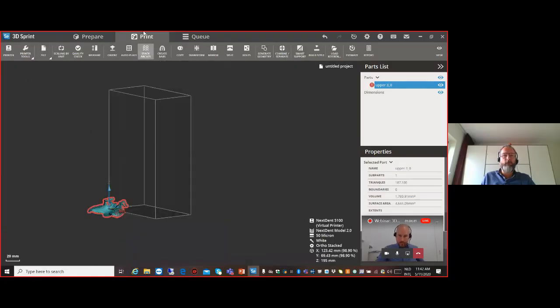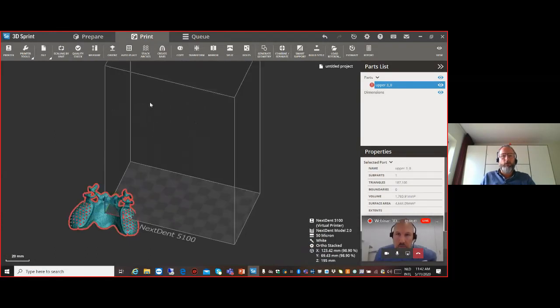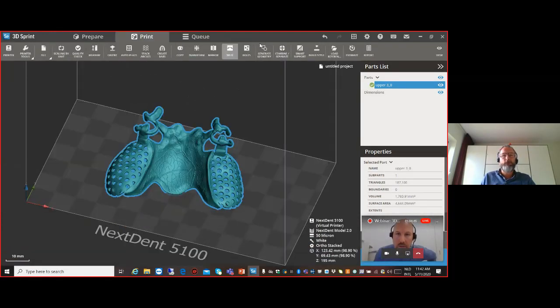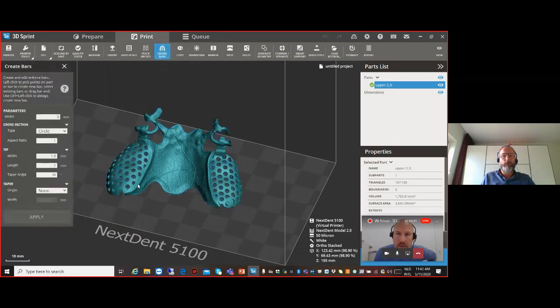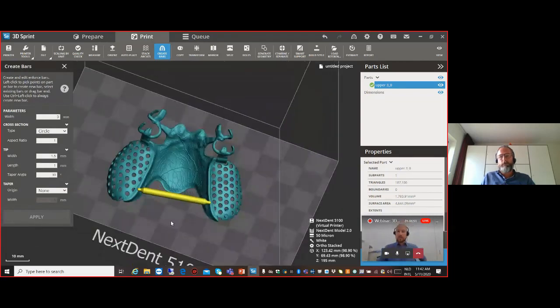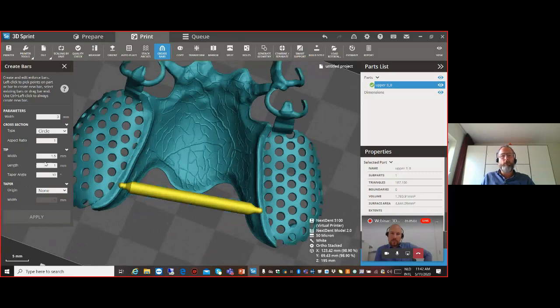But Menno, it's nice if you can share your screen again. Maybe we can see what we can do here. It's always this upper open, and you can see that it is available. So very quickly, autoplace sets, create bars, and then we can see that if we click on this, it is available. And yes, you can make the bar a little bit thinner. If you want, you can play with the width and the support tips. So if you want to have it a little bit thicker or thinner, you can play around with this, no problem.